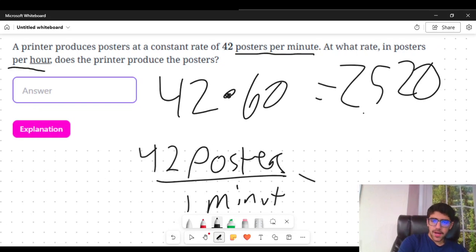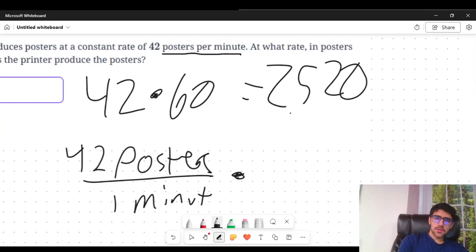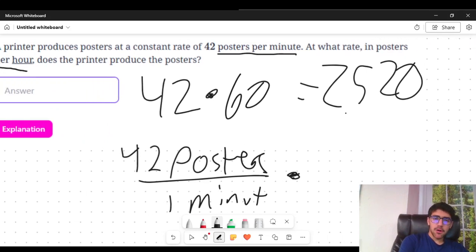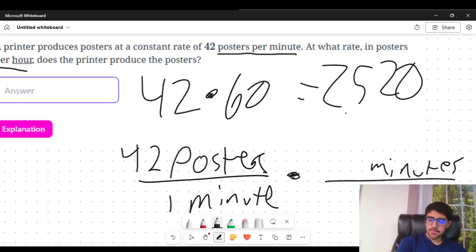And that is being multiplied by, I'm going to put the dot, I want to cancel out minutes and get posters per hour. So I'm going to put minutes on top, so that it cancels out with this bottom part. And then I'm going to divide it by hours, so that I can get posters per hour. I'm sorry if my handwriting is bad. I broke my pen, and I bought new ones that are coming tomorrow, so my handwriting should be better in tomorrow's video.